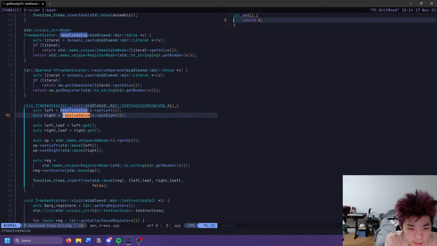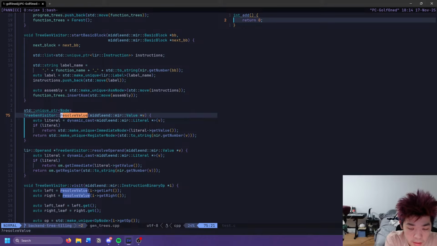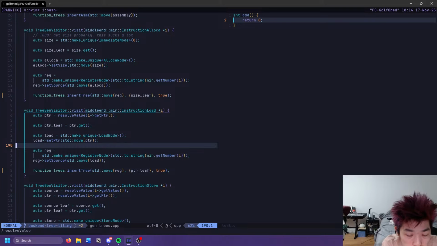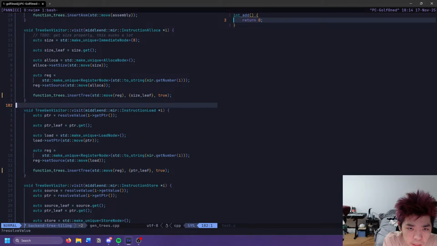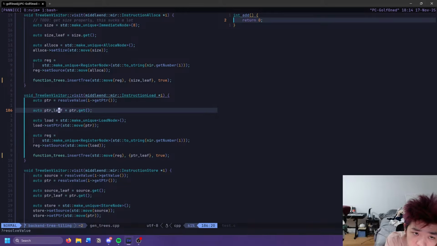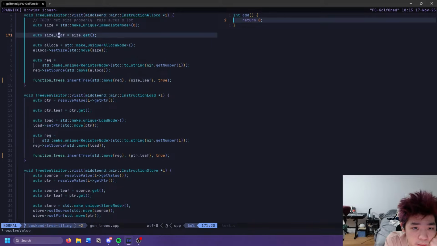Oh wait, it might be a resolve value thing, honestly. Wait, no, this seems correct, at least to me. Okay, is the allocate correct? So we make an immediate.